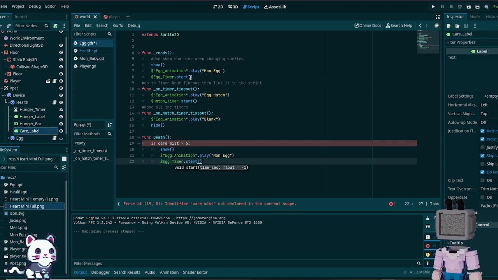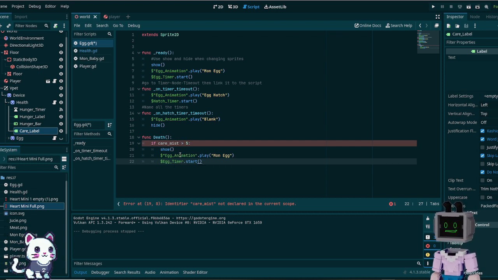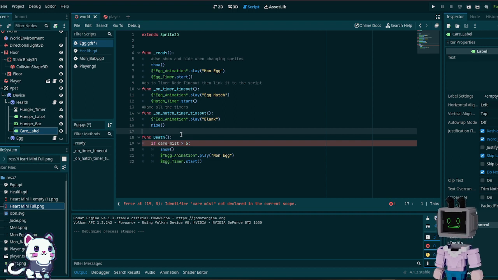No, I changed it. It lasts for like 3 now. And then when it times out, you play the egg hatch, and then the hatch timer starts for 2 seconds, in which case when that goes out, the egg hides itself, and then when it dies, it comes back. That makes sense to me.